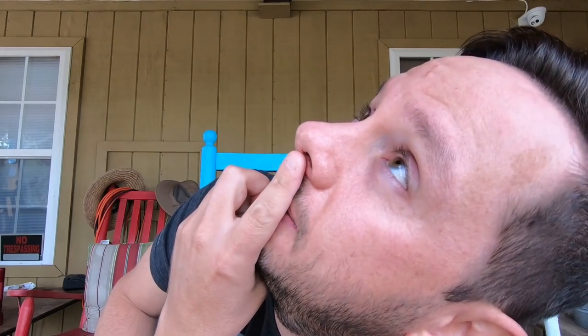But you shouldn't see any change in the shape of my face or anything like that. All they do is, I don't know if you guys can see, but they cut a little slit right here in my nose, right on the inside, and they went in there and took out some cartilage and stuff like that. I got a follow-up appointment later this month. I'm really interested to talk to the doctor, see exactly what they found in there and what they took out, what they did, because I'm curious about all that stuff. So, just want to give you guys an update on that.